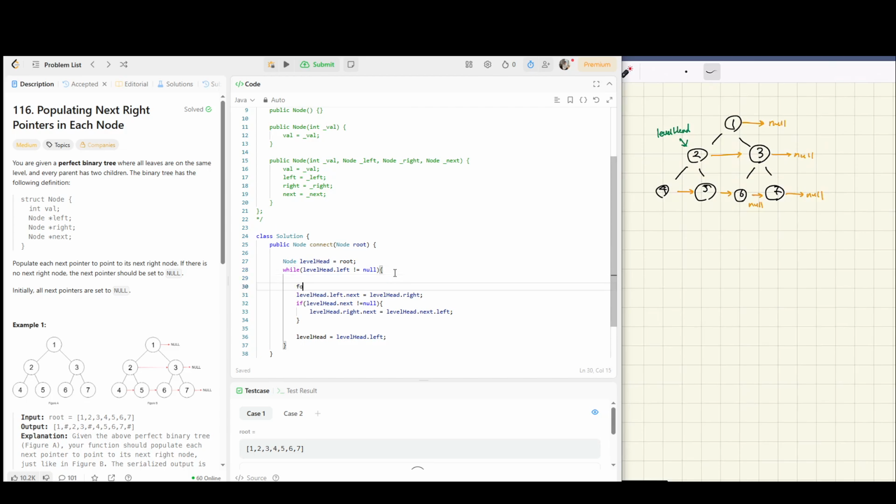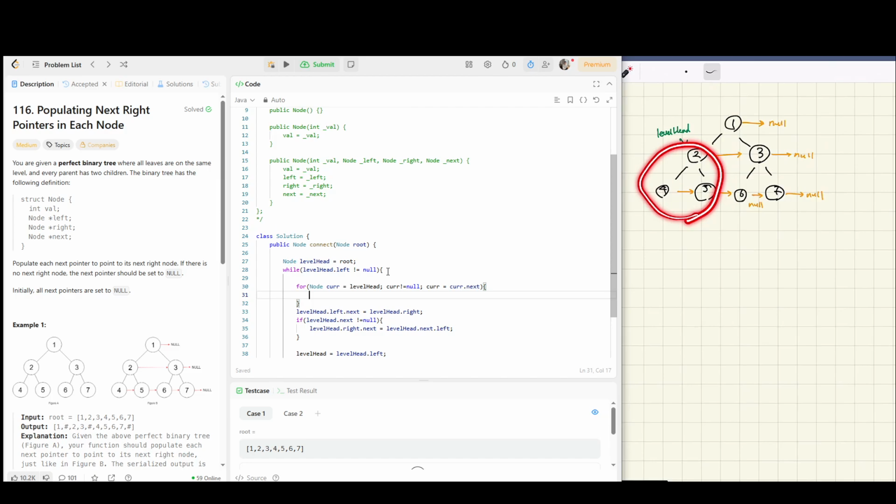So we can do for node curr equals level head, and while curr is not equal to null, we do curr is equal to curr dot next. So essentially we worked out 2 pointers for this, and then we need to iteratively work out 2 next pointers for the next node.